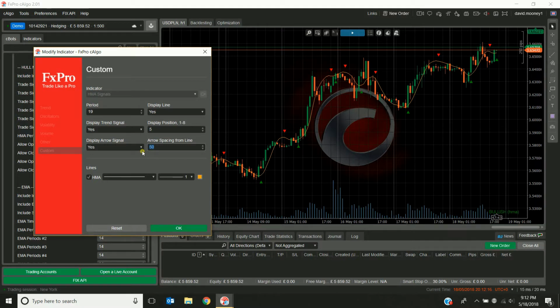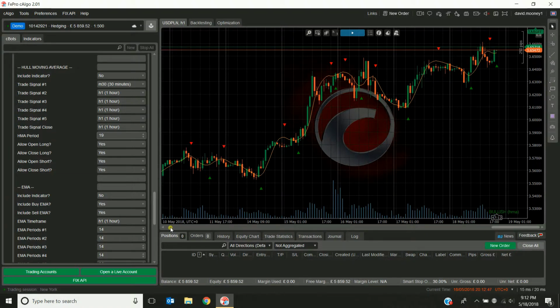So if we change that to 5, that means the arrows are very, very close to the candlesticks. Or if we change it to 100, that means that they are a little bit further away from the candlesticks, just to make them a bit easier to view. So I'm just going to go ahead and press OK on that one, just to confirm those settings.